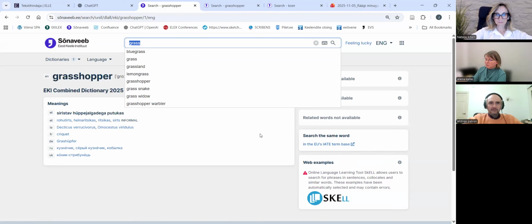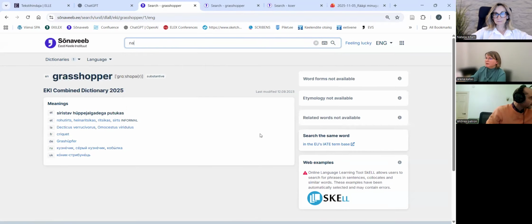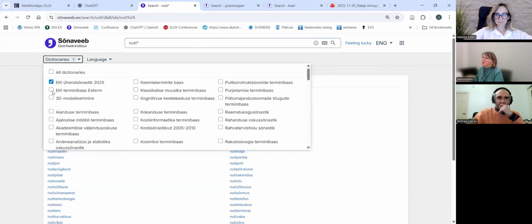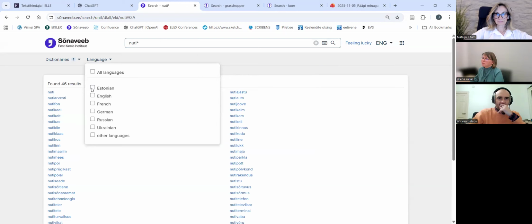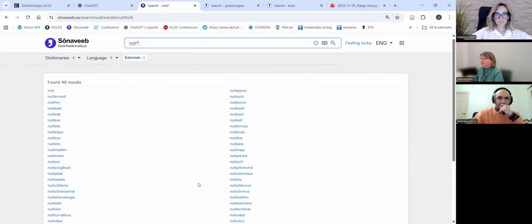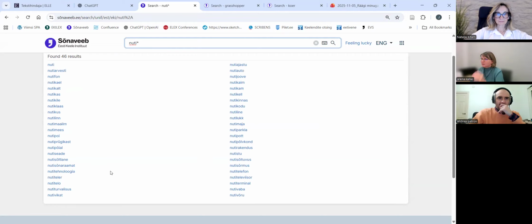So, for example, you want to find words that start with a particular part. For example, you make a crossword or something. For example, we want to find something that starts with smart, which in Estonian would be nuti. And then we do it like this. We put nuti, and then we can put an asterisk, and then we will get all words which use this component here, right? And again, we can put all dictionaries, or we choose only one dictionary, and we also choose the language. For example, I want only Estonian words here, and then we get it. And those are all smart things in Estonian.